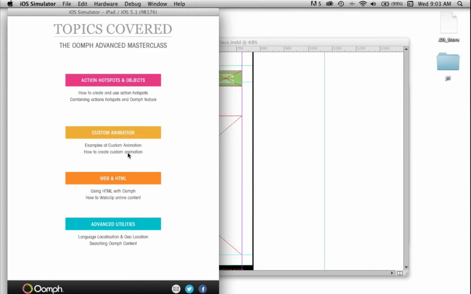I'll be going through those animation files that some of you may be wondering about. Web and HTML. So we're going to be looking at using a HTML page with Oomph, and also how a web clip is set up. Advanced utilities. We're going to be looking at language localization and geolocation and searching your app using content search.